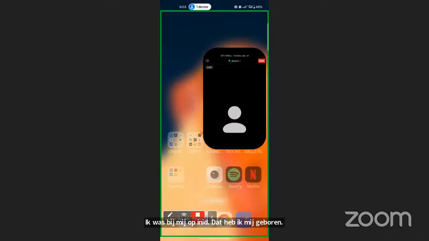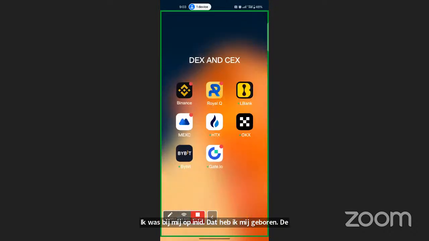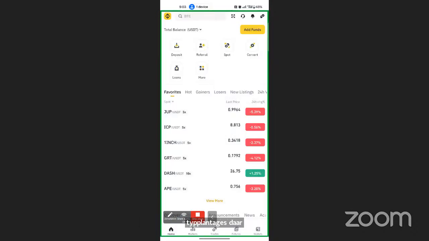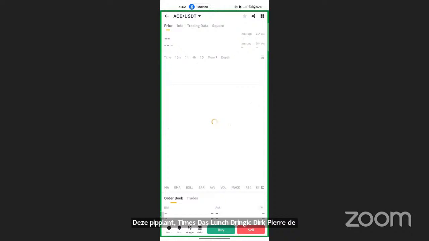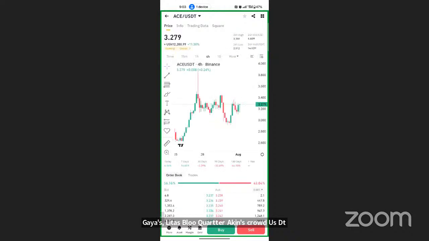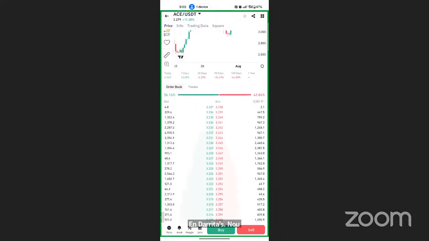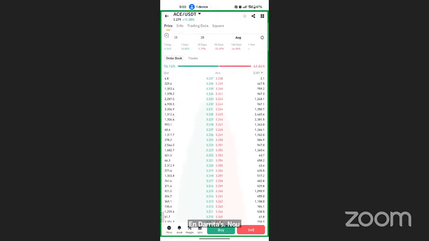Because when I open it up here with my phone, just let me give you a quick view. Just look here. The PC sometimes does not bring it very clearly. Let us pick the gainers. Let us look at the coin against USDT. And let us just go down here. Now, you see this is the order book. And here you can clearly see that the buyers are stronger than the sellers.